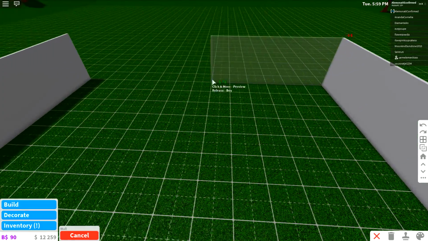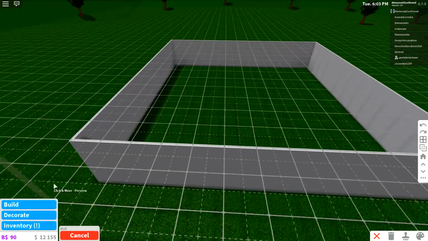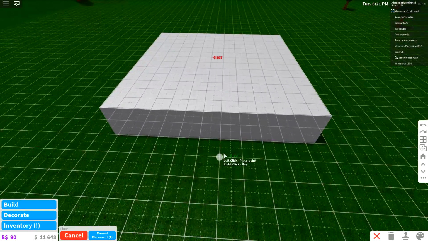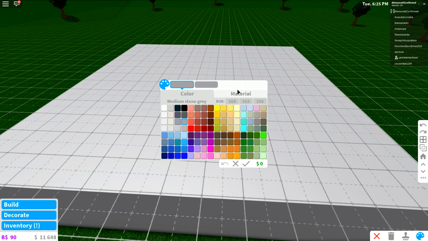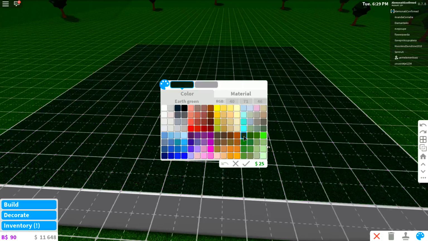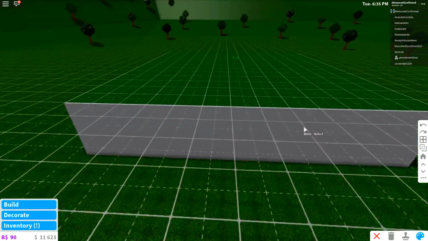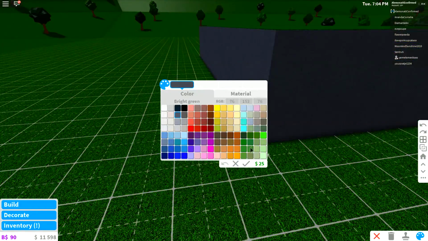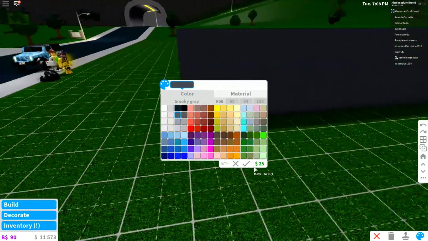So if we do that, this is going to be really bad, but I'm going to try my best, guys. If we go up another floor and then put a floor down, there we go. So what you can do now is paint the top one a grass color. And you can also paint the side to look kind of like stone, maybe a little lighter than that, but this is just a tutorial.